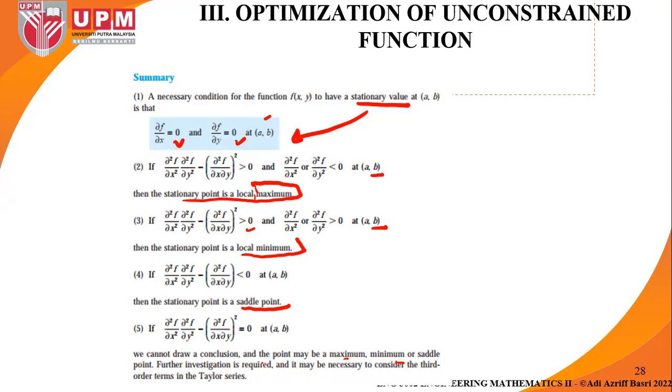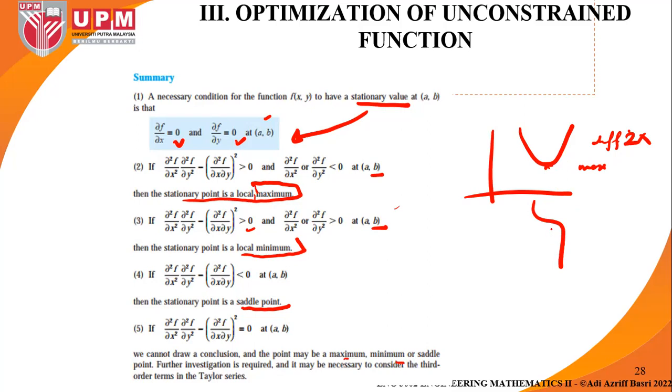So this is almost like what you have learned in Maths once. If you remember, in order for you to know whether a graph has a maximum or minimum, you need to differentiate twice. Then you will get the value, and you will get the maximum or minimum, or you have this point, I do not remember the term. This is the same concept, but in terms of two functions.